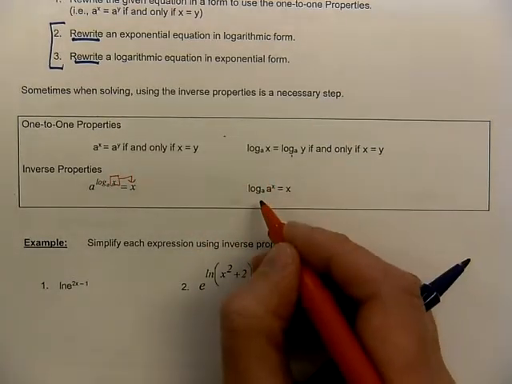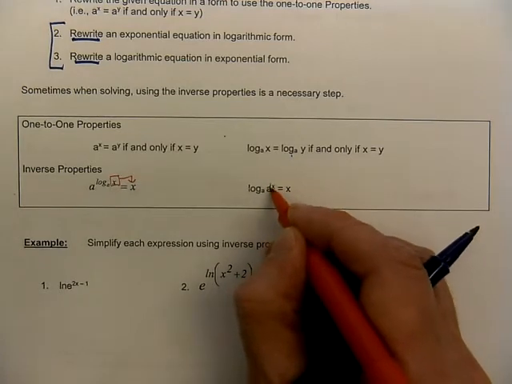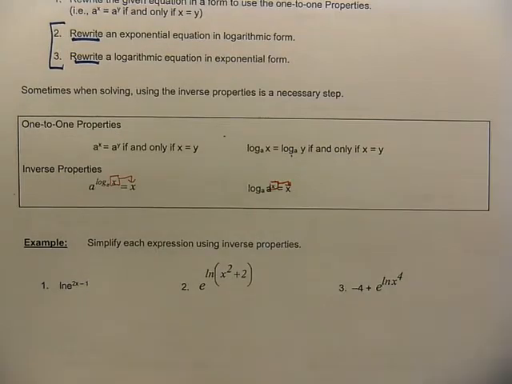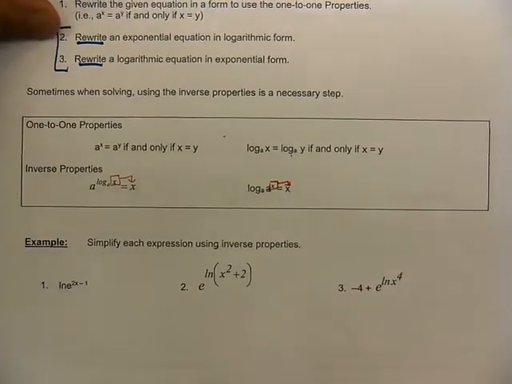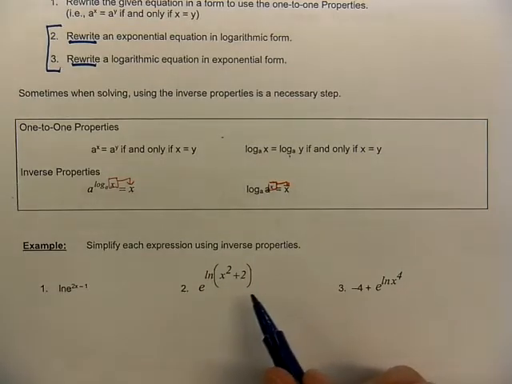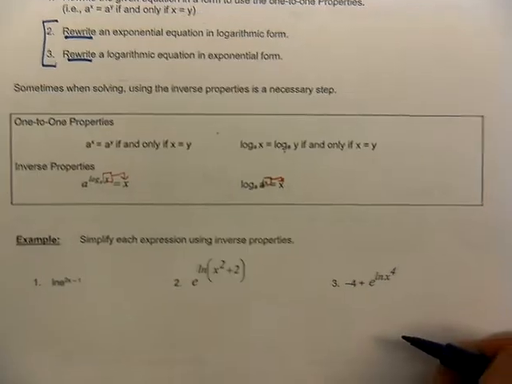This is the other way around. Here we're starting off with a logarithm, and we're taking the value of an exponent, right? So there's your base to the power. So again, if the bases are the same, they undo each other. They are inverse operations, and that's your answer. So we're going to start off with a few problems where we're simplifying. We don't have equations yet, but then we'll get to the equations below that. And that's mostly what we're doing today.